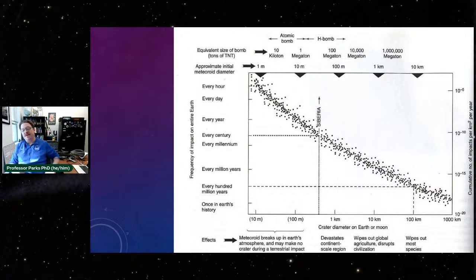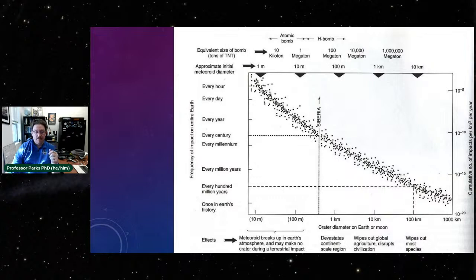Now here's the fun part. Here's the really cheery part of this lecture. This is a plot of impactor size across the top. On the bottom is the crater size.